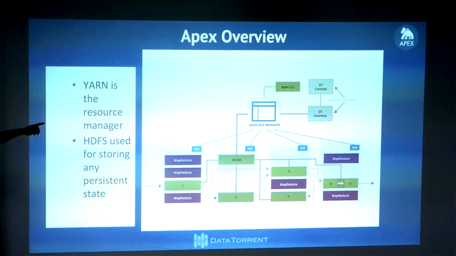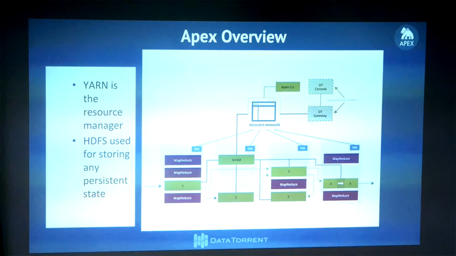When you start an Apex application, you use Apex CLI to submit all your application files and dependencies into HDFS, and talk to the resource manager of Yarn to ask for the resources it needs to run the application.